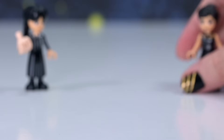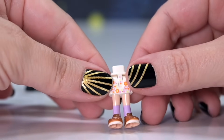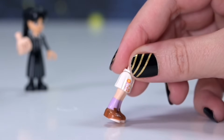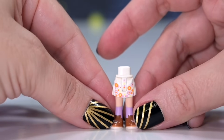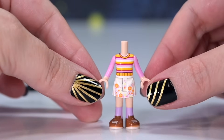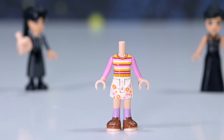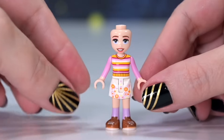We've also got Enid in her everyday outfit with her floral crochet skirt. Her shoes are baffling - they're cute but they're supposed to be yellow high tops and the printing is really dodgy. Purple socks are fine. Her skirt print is very pretty and appropriate, and her sweater is absolutely perfect - the orangey yellow on her sweater is actually the color her shoes are supposed to be. Her face print is brand new, specifically created for this character.